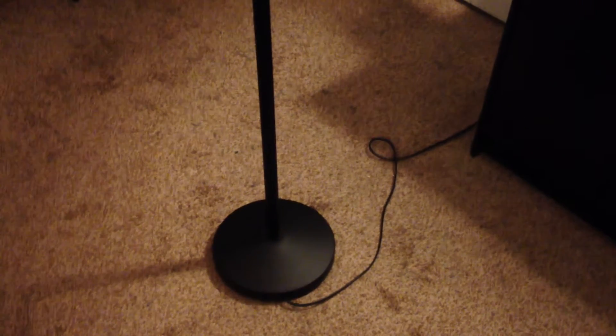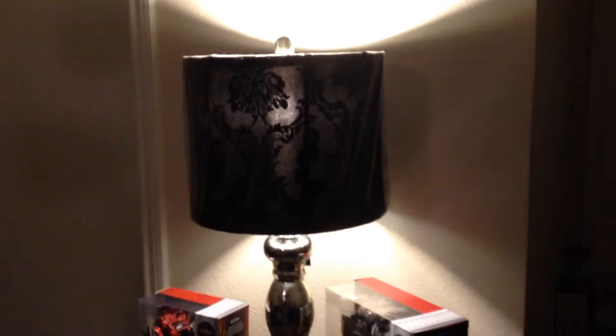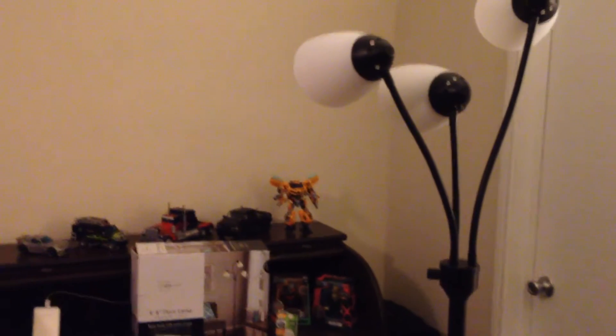I'm sorry if I blinded you there. Now I'm going to try to give you an example of just how bright this floor lamp really is. As you see here I have the ceiling light in my bedroom on, and over here I have this lamp on my side table on. Now let's see how well we can illuminate this corner — this little area right here is going to be my little workstation. One light — it's already looking good. Here's two.